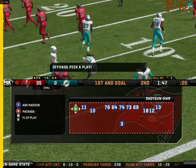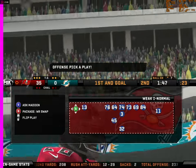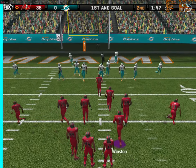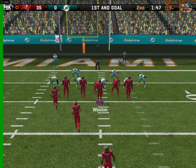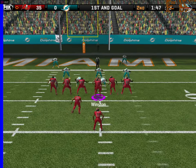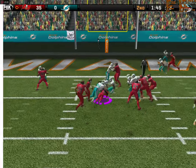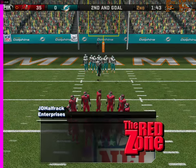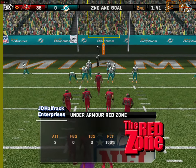What a play by the veteran. You know, this is one guy who has a pretty impressive list of big plays that he's made over the years. After the interception, they'll set up shop at the 7. The last time they were down here, they scored a touchdown. And off to the tailback. Maxwell is there for the tackle. At the 5. It's second and goal.